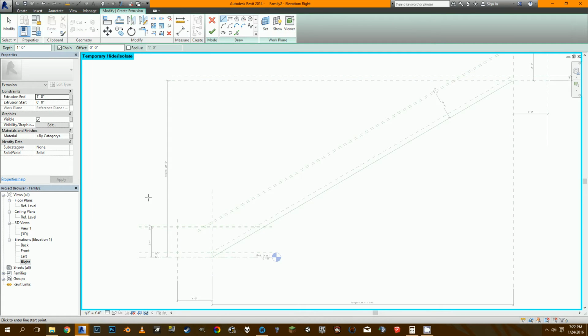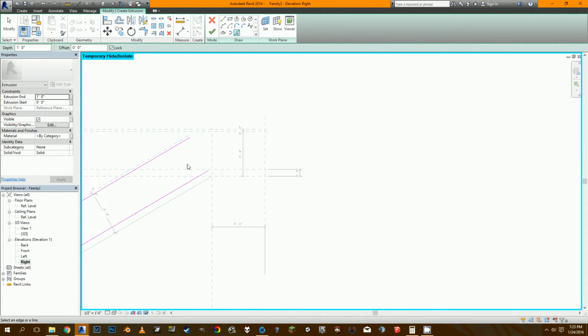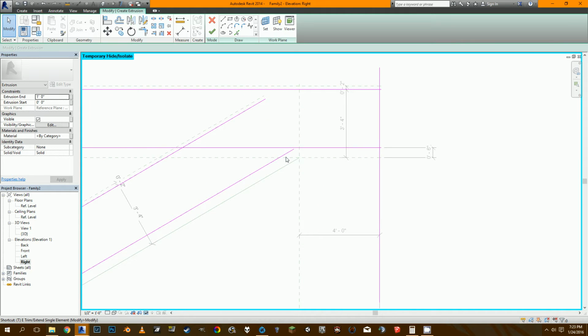Again, you don't have to worry about the work plane because we're going to nest this into the main file. And then just make sure your lock is on and click on all of these. For now, we're doing the glass part, not the handrail, so you want to just make sure you get the bottom. I think that's it. So you use your trim command and just clean this up.